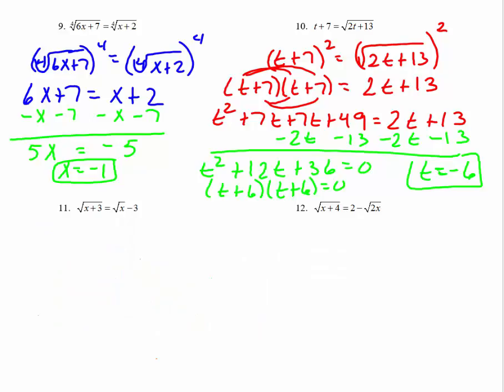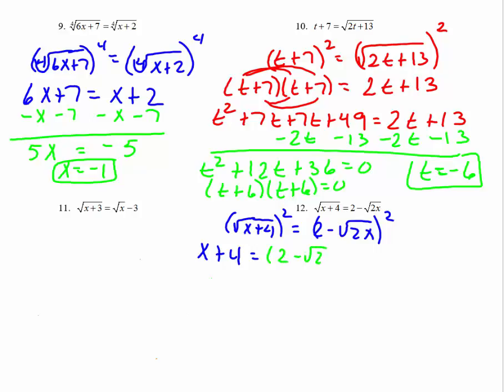So number 12, the square root of x plus 4 equaling 2 minus the square root of 2x. Again, we're going to raise both sides to a power that equals the index. We really can't isolate either of the radicals because no matter what, the 2 is going to be on one of those sides. So we're going to raise both sides to the square power because my index is a 2. The left-hand side is nice because the square and the square root just cancel each other out. But on the right-hand side, because it's not all underneath the square root, we're going to have to write this thing twice, the binomial, and FOIL it out.